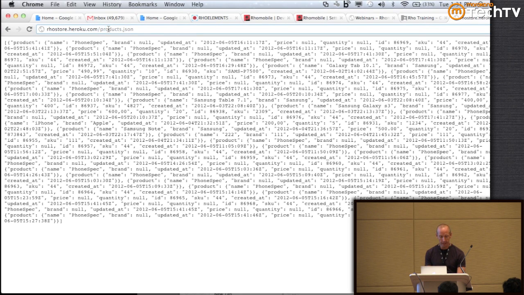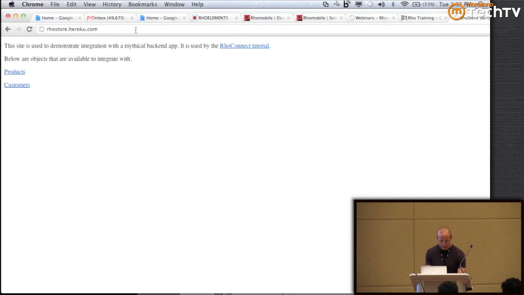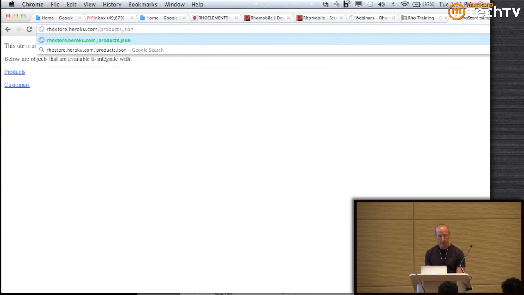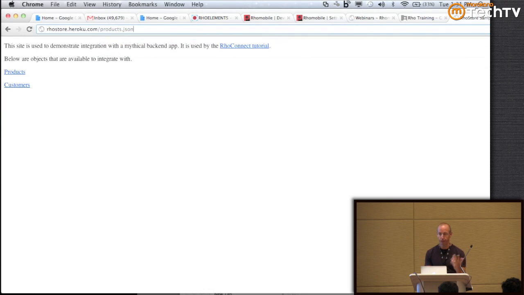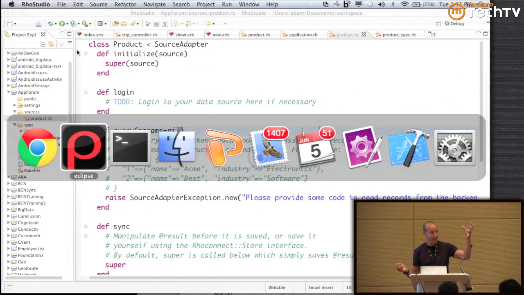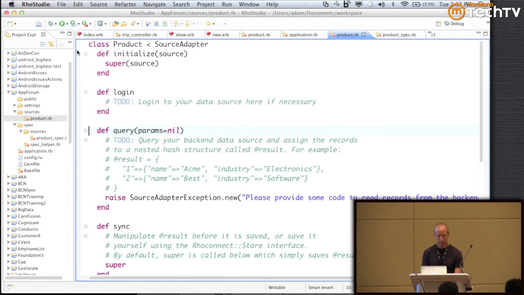So this is the JSON feed. And by the way, if we just go here, you can see it's a little tiny Rails app. But one of the nice things about Rails is typically, like if we go to products, to get the list as a JSON feed, you should just say .json. But this could be any URL, it's just giving me a JSON feed. And think of this as, hey, I just have some XML feed or JSON feed, and now I want to connect to it. So what we want to do is write code that's going to go out, grab all this data, parse it, and luckily we're not going to have to worry about sticking it in a database or doing anything else. We're just grabbing it, parsing it, and putting it into a canonical format.